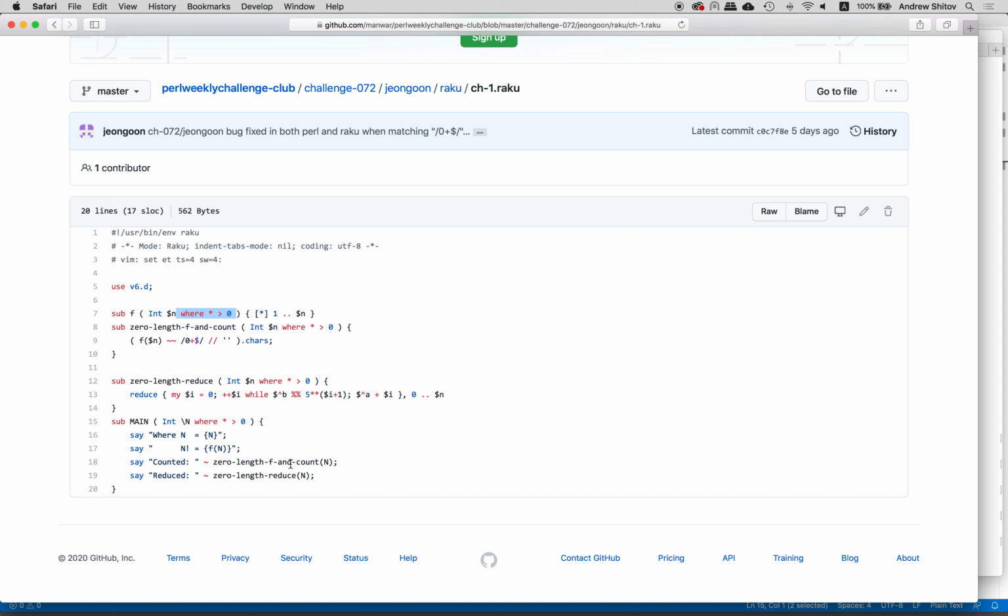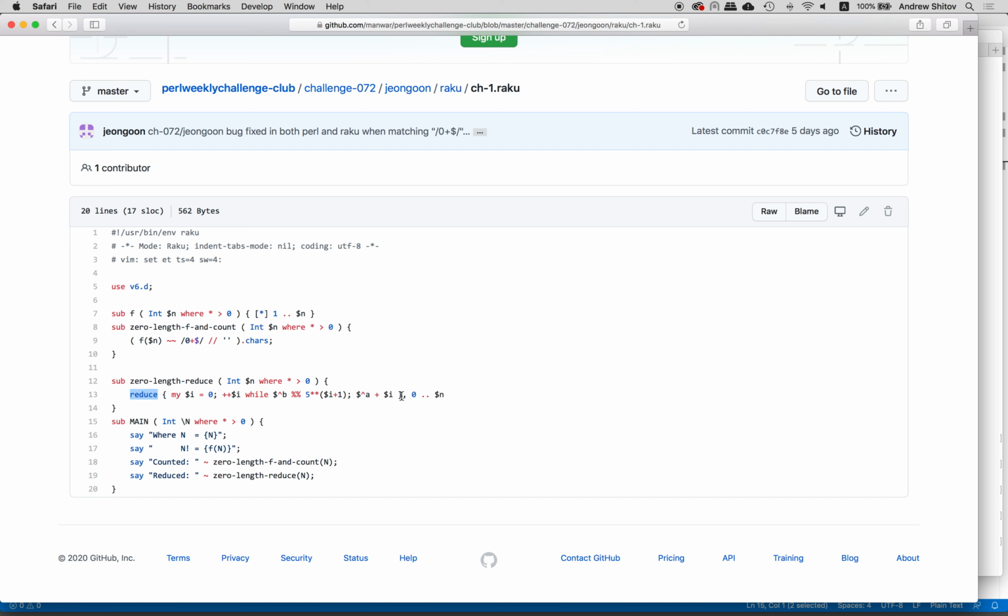So there are two methods, count and reduce. Again, if we count, we just match it against the regular expression with some zeros at the end of the string or with an empty string, and then we take the length of the string, and fn is the factorial, and otherwise we just reduce. I don't know how to use this function properly. I have no feeling about this, but obviously it's a very useful thing in many applications.